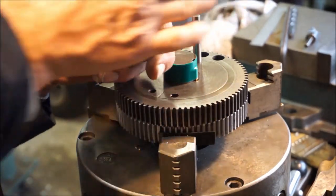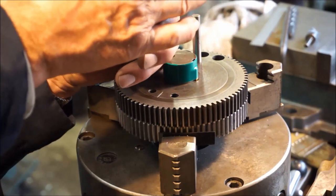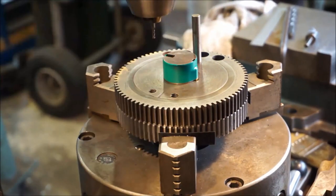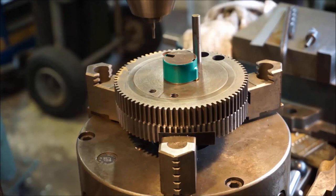I don't even know how true this Albright is. I haven't done this in a long time. When I first got it, I did check it out. Everybody wants to know, hey, can you end mill in a chuck? Is it advisable? No, it is not advisable. I do not think it's good practice. Can you get away with it? Sometimes you can, sometimes you can't. What does this look like? It looks pretty darn true.